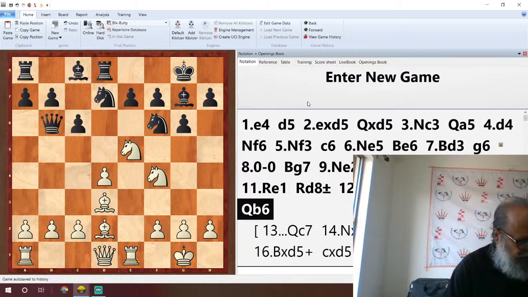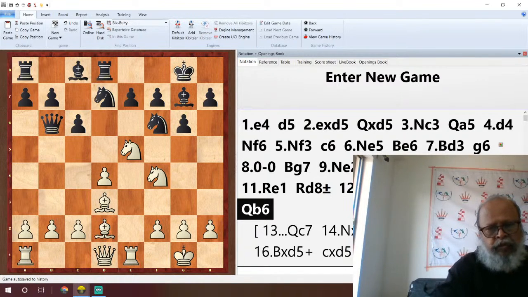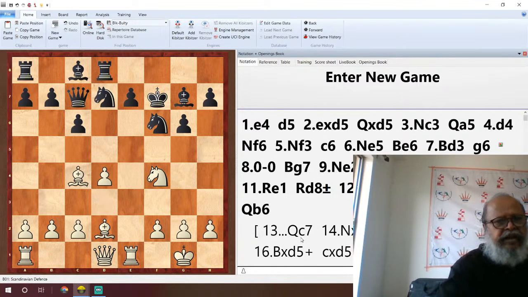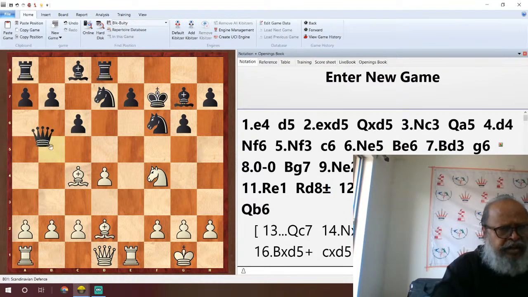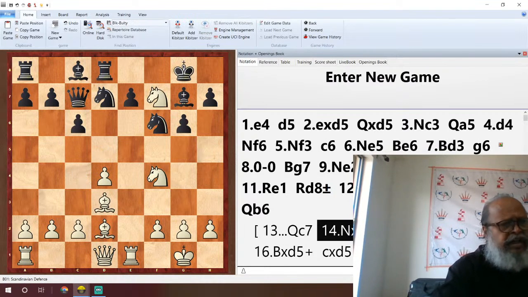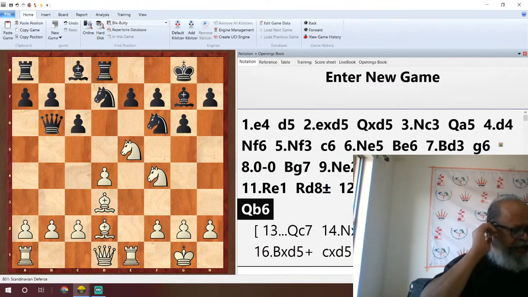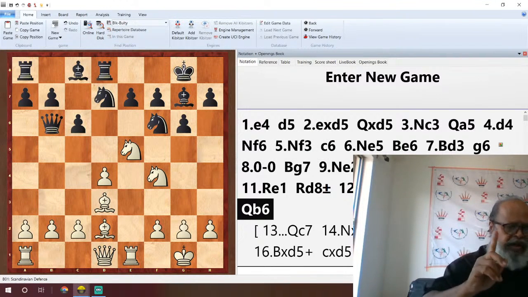No, no. Now see, when you play queen c7, there is a problem because I check, and now you cannot go f8. Knight check will come. I cannot give up the queen, but here with the queen on b6, I can go to f8. I can go to e8. The queen is not in danger. So the same variation is not correct now. When you play queen b6, the same variation is not correct.